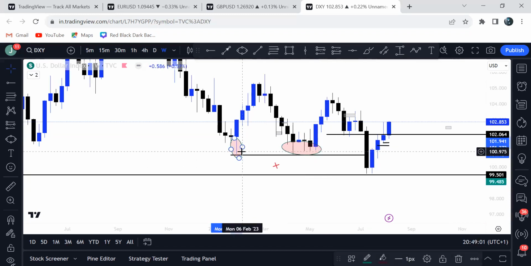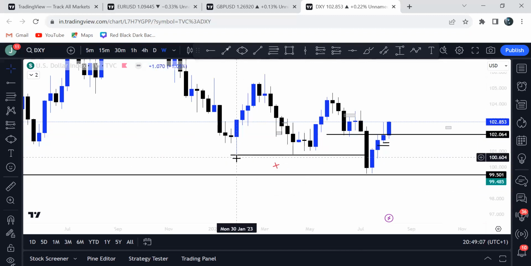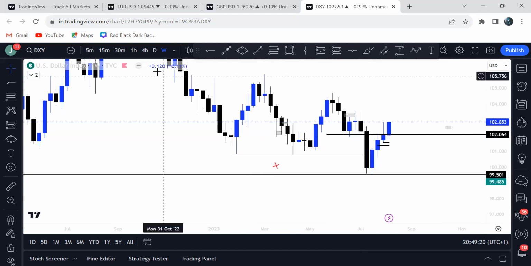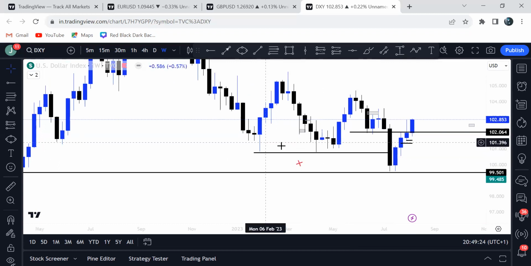Let me just take it out so that you can see it clearly, right? So it's properly marked out already. Now, you see where this price just came down to and stopped. Price came down and reversed. So obviously, these two points are like a double bottom. Because if you go to a daily time frame or 4 hours, you'll probably see candles around there, right? So that is what is called a double bottom.